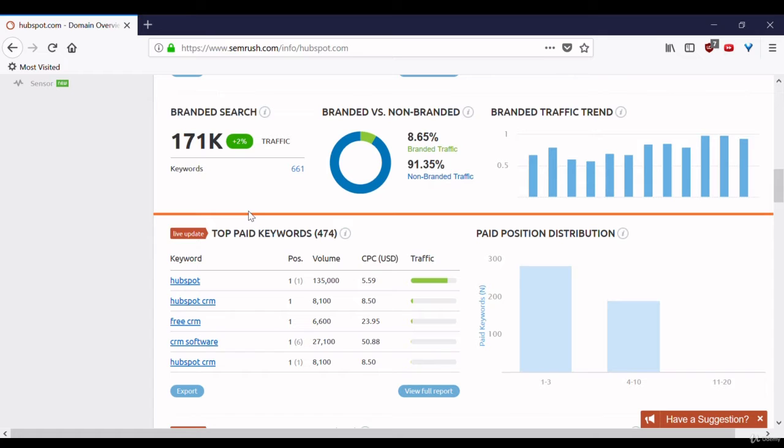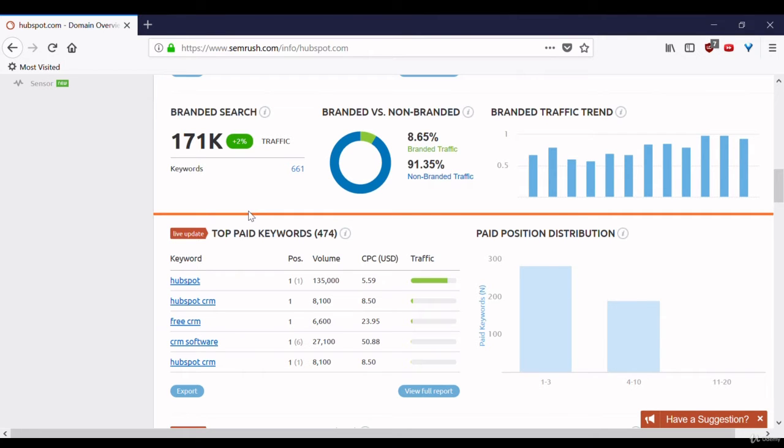So whereas a branded search might be HubSpot or HubSpot CRM, a non-branded search term might be free CRM or CRM software. This helps you drill down because you're probably never going to want to try to rank for HubSpot unless you're doing one of those articles like, how do we compare to HubSpot? But for the most part, you're probably going to want to be competing on the actual non-branded terms such as free CRM and the like.